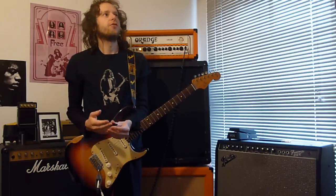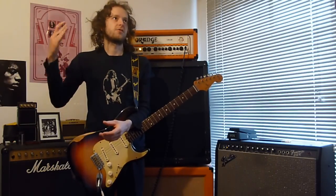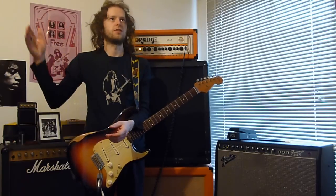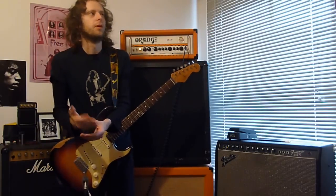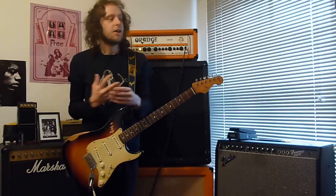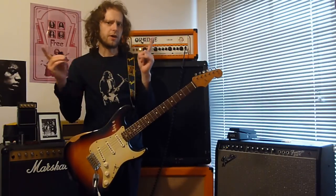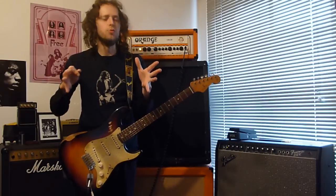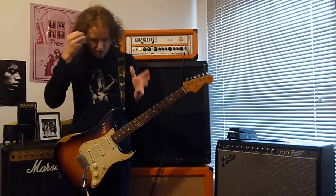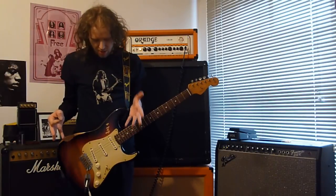John is renowned for using Marshall amps, Fender Strats, Fender Telecasters, a Gretsch White Falcon, and a black Gibson Les Paul Custom. He's renowned for having a pedal board bigger than this house, apart from the Californication era where he had a small pedal board, but we won't go too much into depth at that point in time. So, what have I done here to emulate his sound?